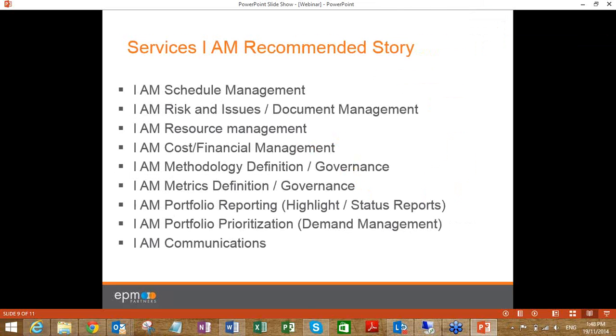It is proven to be a success in some organizations, which basically is making the PMO and the PMO tool, in this case Microsoft EPM, central to the communications when it comes to projects. So having a dedicated project site, having an IM, an instant messaging capability, kind of a Yammer group or a wiki group, and so on and so forth. But that probably would be the last of your IM process, I guess.